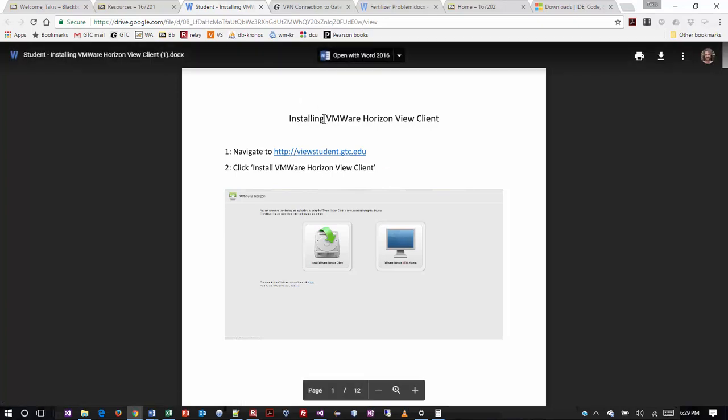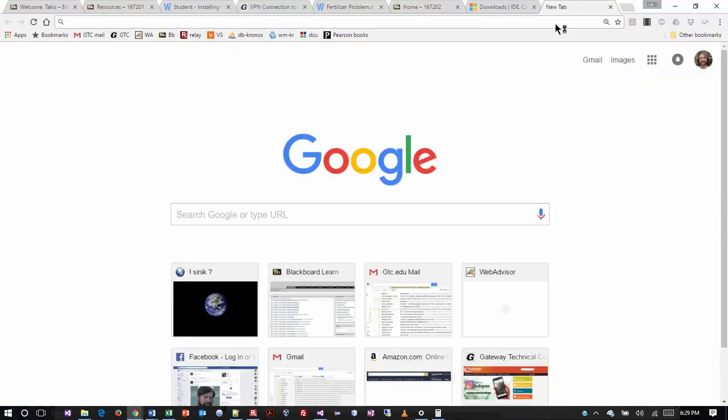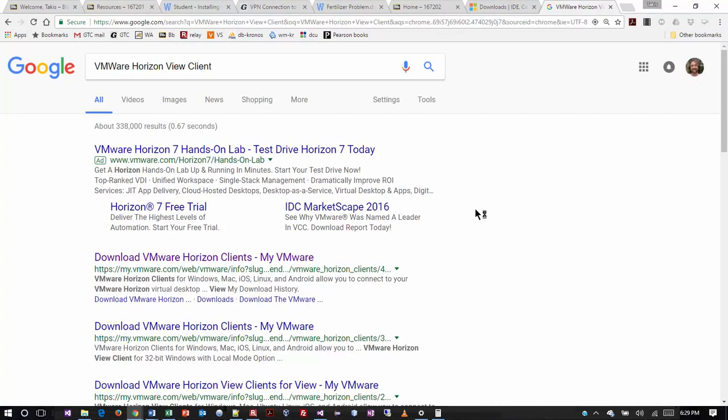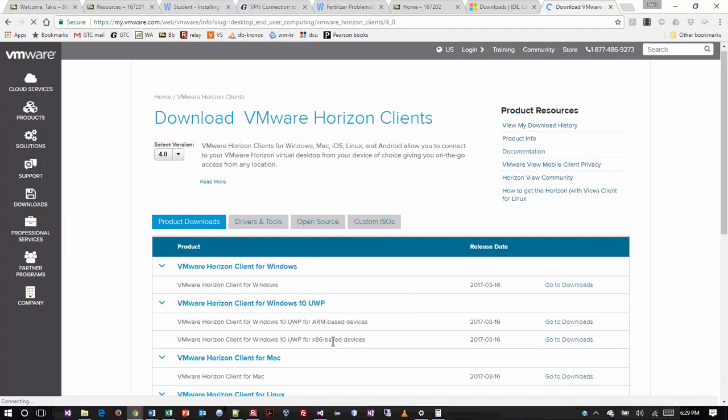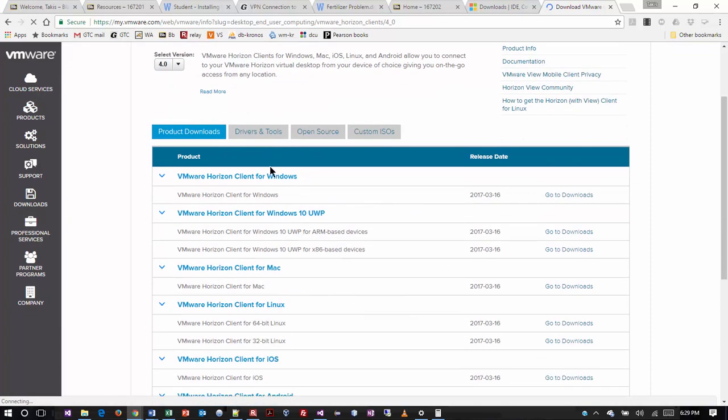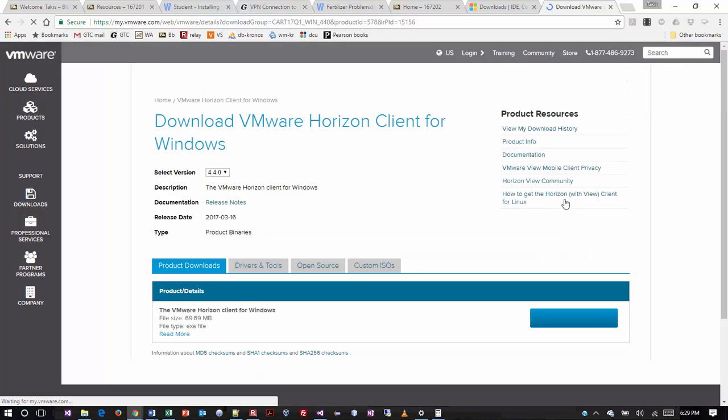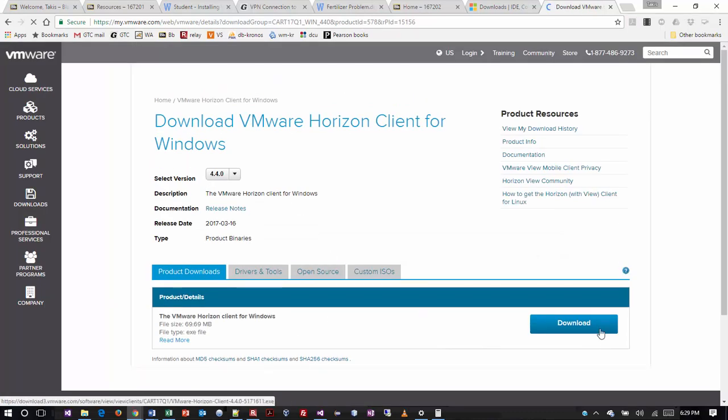Now, I will say that the VMware Horizon View client, if you're looking to download that, you can actually just Google that title, honestly. And the last time I installed it, that's exactly what I did. I just Googled it, and you can see the first link that came back that's not an ad, this one's an ad, is the download page for it. So you'd go to this download page, and then you look for the version for Windows. And that's the very top one. You go to downloads, find the product, hit the download, do the install, and then you're done.